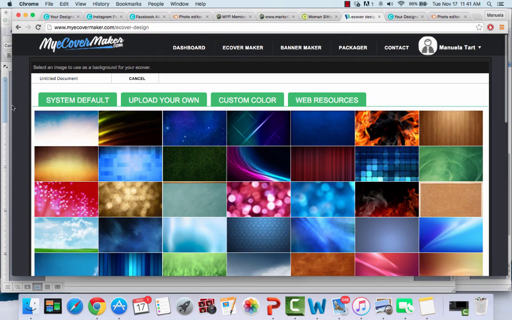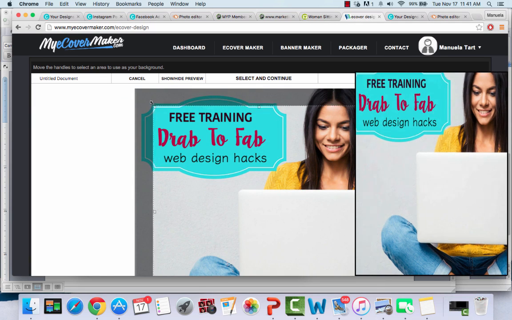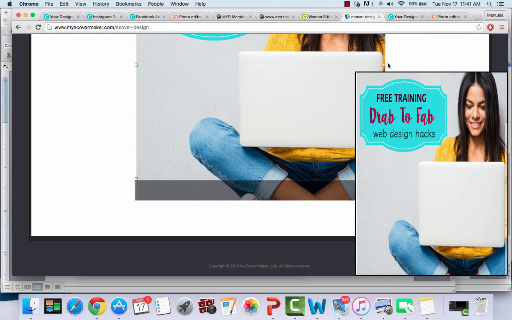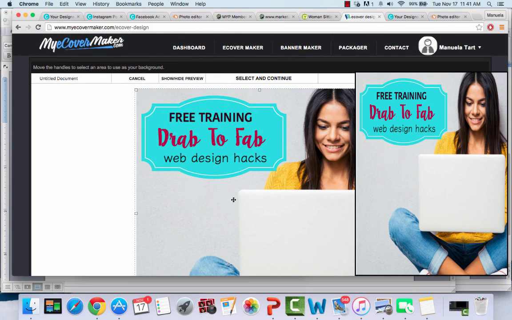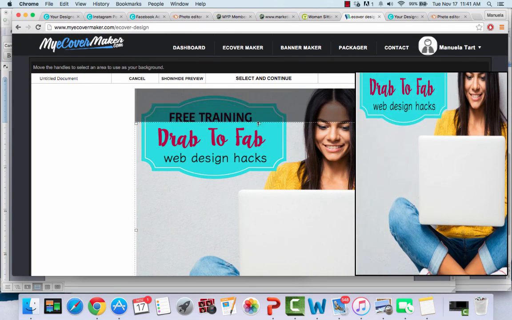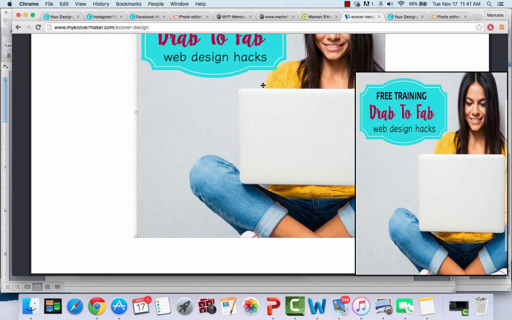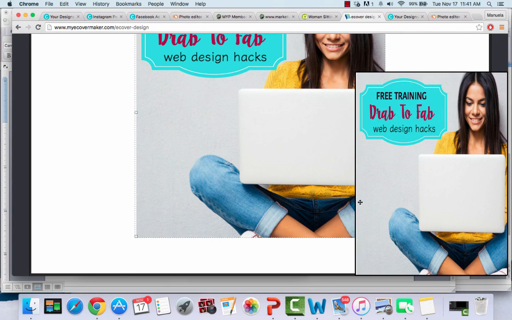Again, you can create your own, which I don't suggest you create your own here. But you upload an image somewhere else, either from Canva that you created on Canva or you created on PicMonkey, like I did. Then you select this. Now, I'm making selections because whatever I highlight is going to show up on my 3D image. So I want you to make sure that you're always pre-selecting, all right? And you're taking a look at the right-hand side because the right-hand side is giving you a snapshot.